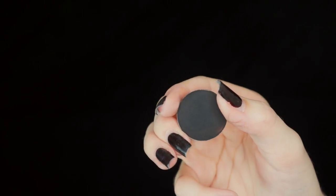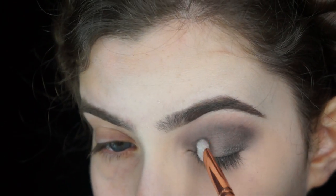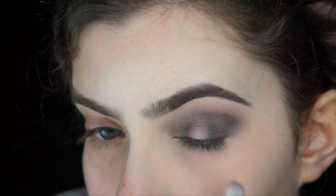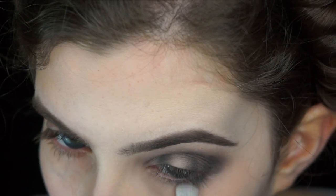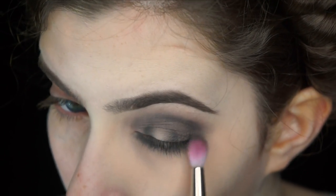I'm going in with Noir Eyeshadow by Anastasia Beverly Hills — just a plain black; use whatever you have at hand. I'm creating a more harsh line to really get some definition and make that centre of the lid look round, like the spider's body is underneath my eyelid. I repeated the steps with the same shadow colours on the lower lash line and just blended that out a bit.